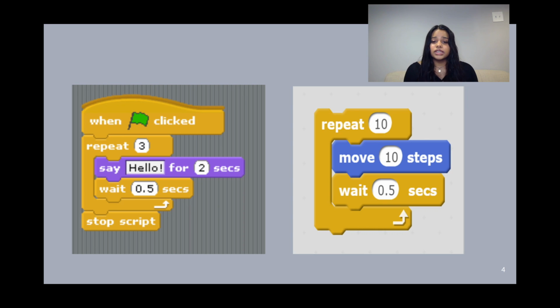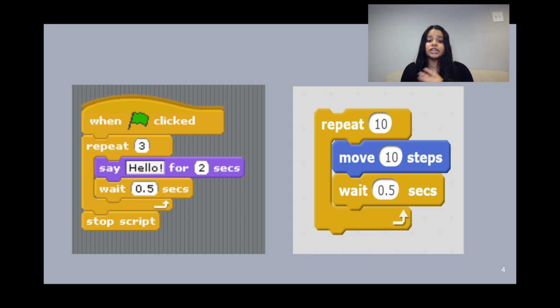So what this code looks like in a bigger picture is, well, the Scratch sprite will move 10 steps and wait, and move 10 again and wait, and move 10 again and wait, and it will keep doing that until it has done that 10 times. So it's going to move 10 steps 10 times. This essentially means in total it will move 100 steps, but after every 10 steps it will take a break, and it'll move another 10 and take a break, and so on.